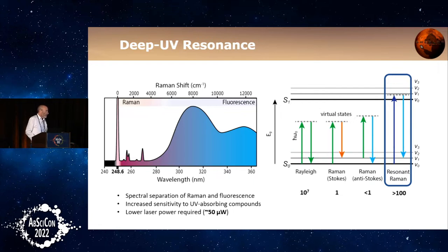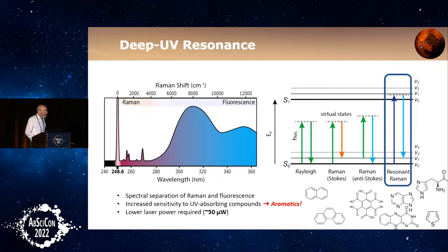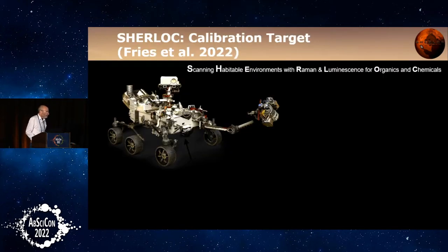And then the fluorescence. The fluorescence basically is resonant for organics at this particular wavelength, especially organics that are polyaromatic hydrocarbons. So what we do is we see a ton of these organics. It's a very strong signature in fluorescence, and we can detect very, very small concentrations over a 100 micron beam size.